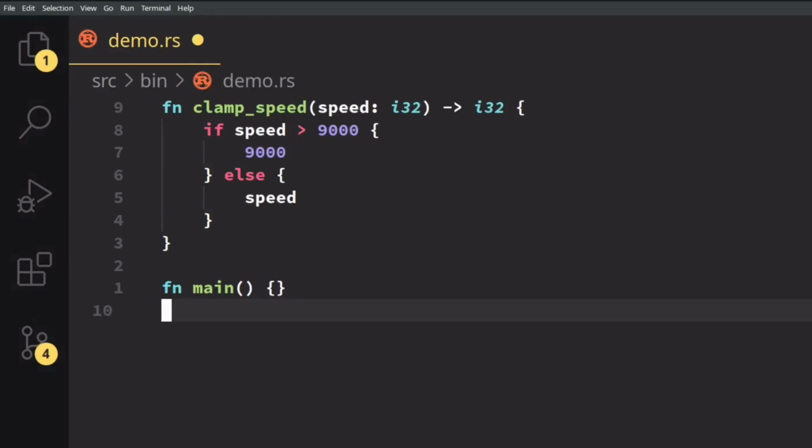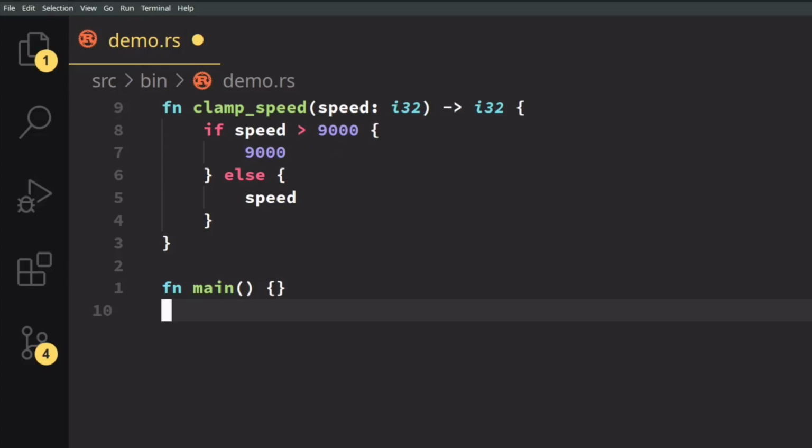When you're writing your code, you generally want to avoid numbers like this that are just sitting there bare inside functions. These types of numbers are called magic numbers, and they're just magically there and nobody really knows where they came from or why they're set at the certain value they're set at. Another reason you don't want to use magic numbers like this is because if you make another function similar to clamp speed that also needs to know the maximum speed, you'll have to type in 9,000 again. And then a few months may pass and you may need to update it again, and then you may forget to update the 9,000 in all places where it occurs.